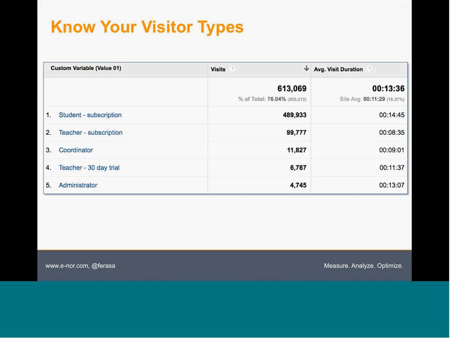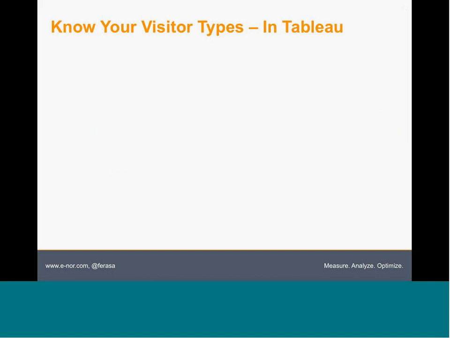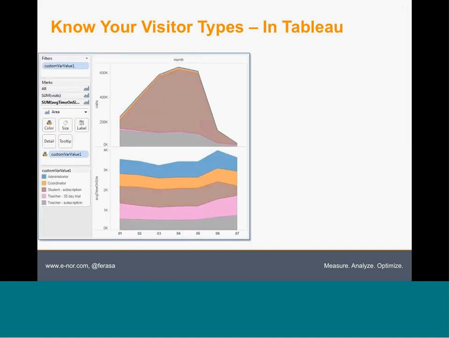Now, again, in Tableau, if you want to trend, Google Analytics is amazing. We're one of the earlier certified partners with Google. We love Google. They're a great, amazing partner. Trending is not maybe as well presented in Google Analytics as you can do in Tableau. So here, with the same data and the Google Analytics connector, I can pull that information. I stored all this in a custom variable, custom variable number one. And I see my visits and then my average time on site.